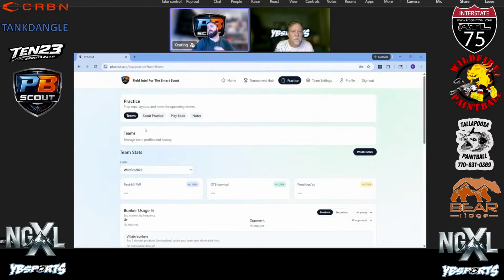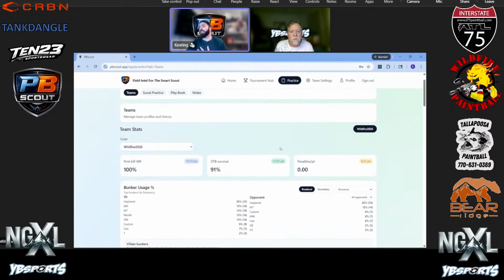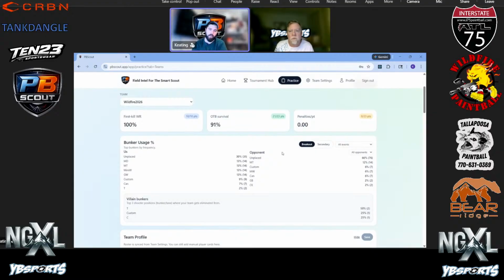And the practice tab will bring you to this, your team stats page for practice. Okay, so this won't be any tournament information. This will all be practice information. And then on our scout page, we can select the different layouts we want, which will then be in this selection right here, whether it's the Atlantic X-Ball League layout, Winter Classic, and this is just a random layout that I created. So we'll be able to see all of our stats through that.